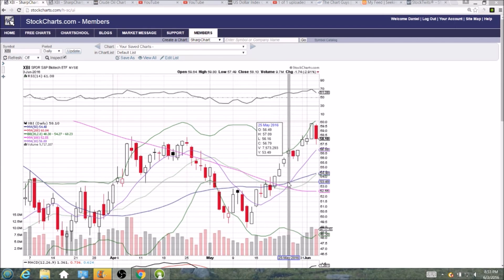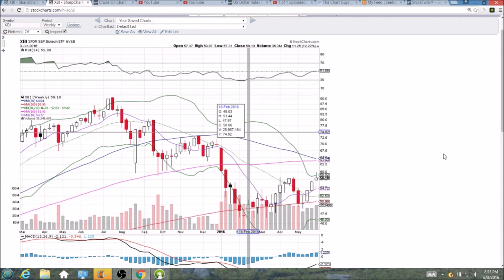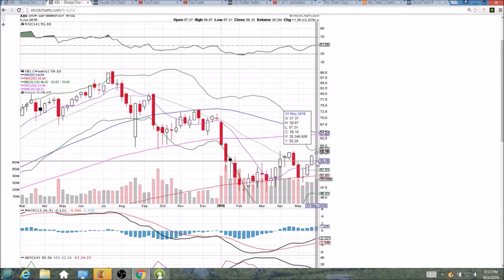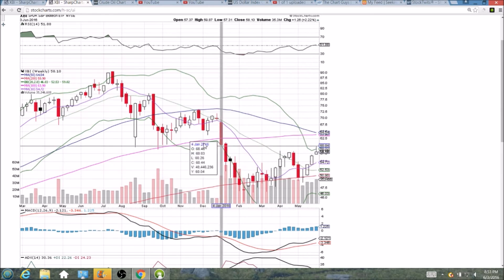That is what we were playing in the Chart Guys community, and I'll point out those levels, entries, and signals. Looking at the weekly chart for XBI, we have a bearish reversal inverted hammer at the upper Bollinger Band resistance. With a rejection here, we're anticipating a red week next week to confirm this bearish reversal candlestick and cool off the strong move — but that being said, we did get that higher high, so the uptrend for the past four months is still intact.